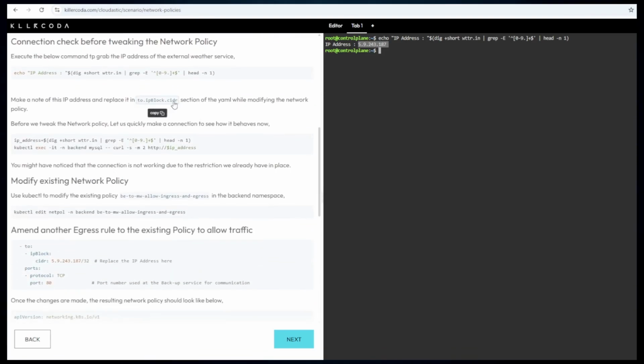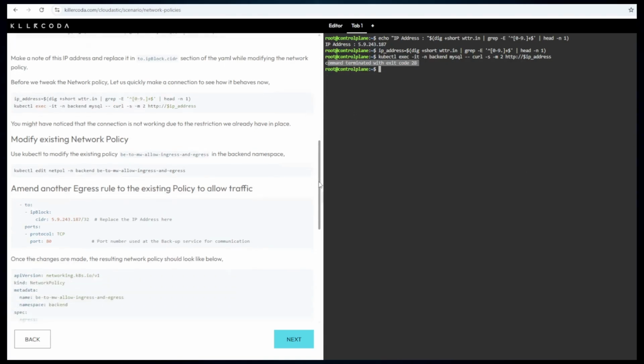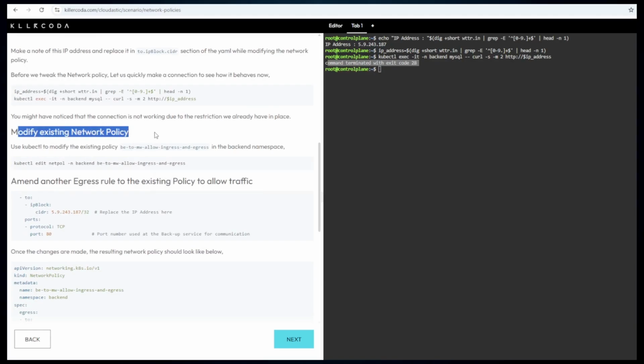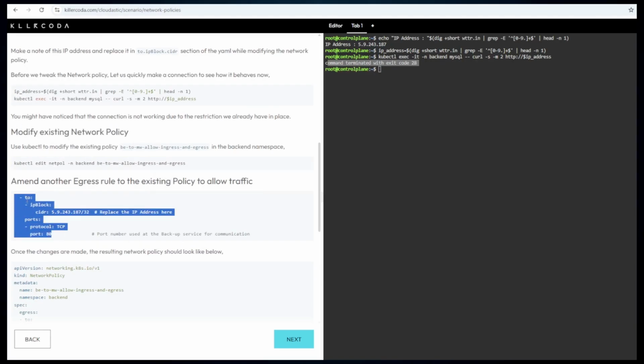Before updating the network policy, test the connection to observe the current behavior. You'll see that the request fails because of our existing restriction, and that's our default deny policy. Let us modify our existing policy in the backend namespace and add this rule to the appropriate section.